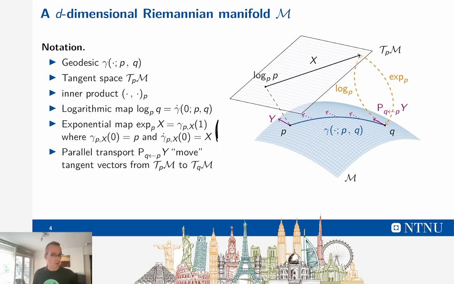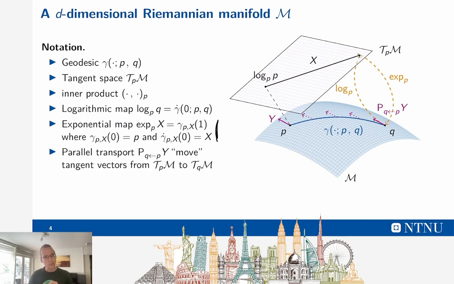This ODE, if we solve that and evaluate the corresponding curve at 1, we reach some point which is called the exponential map. First comparison to Euclidean space: in Euclidean space, this would just be p plus X. And the inverse question is, if I have a point q, what's the direction I have to walk into to get there? That's the logarithmic map. Those are two very important ingredients. But you already see it's more complicated than just computing plus, because we have to solve maybe an ODE if we don't have a closed form solution.